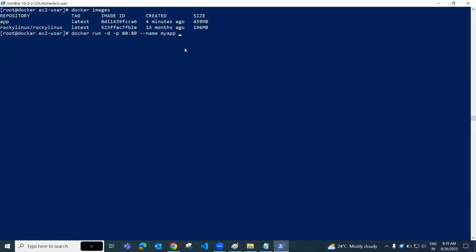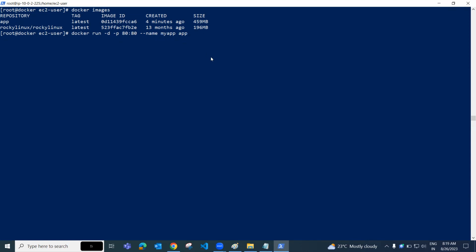And the next is our image name, because here we need to mention the image name. Here our image name is app. So after that, I need to provide the app, because this app will run. When I execute this command, it will run this application in detached mode, and the port to expose is 80. And the name of the container is my app.